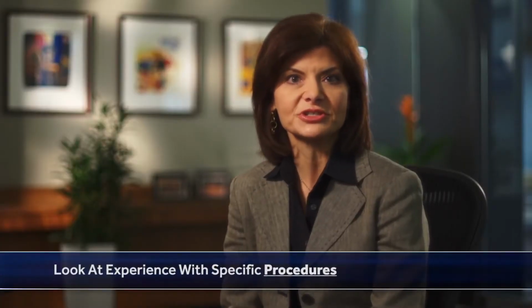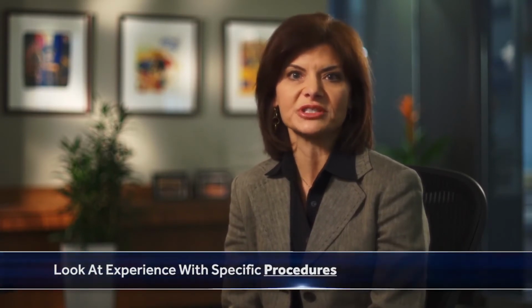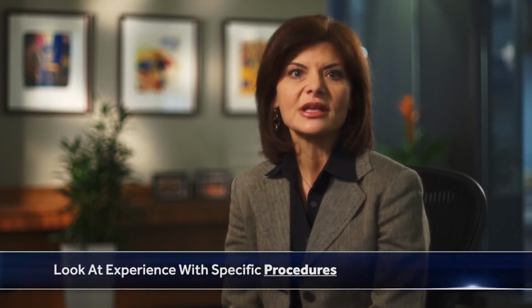Third, procedures. Find out how much experience your doctor has in performing specific procedures. Here's why this is important. The volume of procedures a doctor has done is correlated with their results. Studies show that cardiac surgeons with the best outcomes should do at least 100 to 125 procedures a year to remain competent. When you're selecting a gastroenterologist, would you rather have a colonoscopy done by someone who does 50 a year or 500 a year? There isn't a specific number for each type of procedure, but like any skill, practice gets closer to perfect.